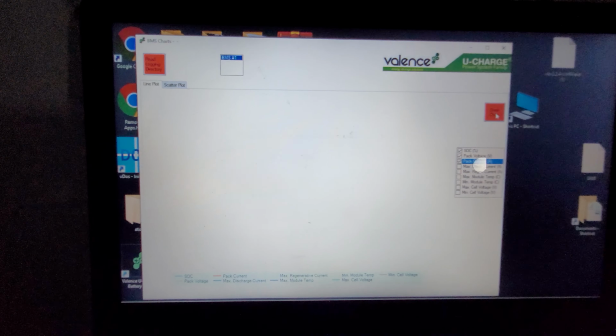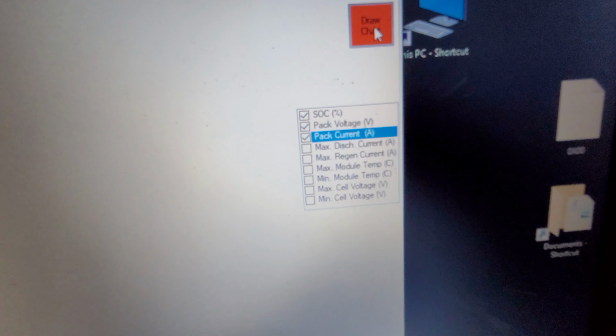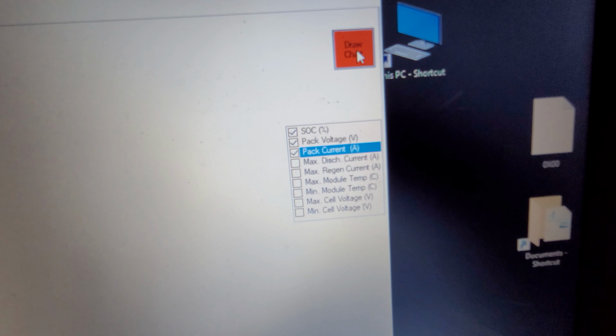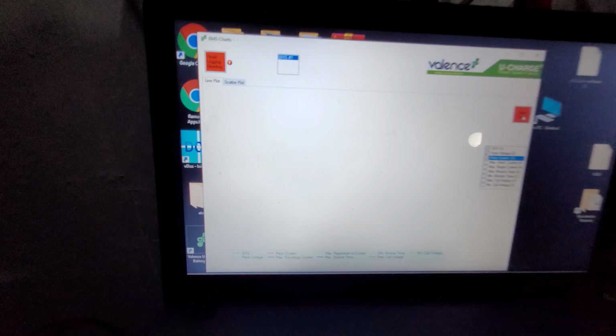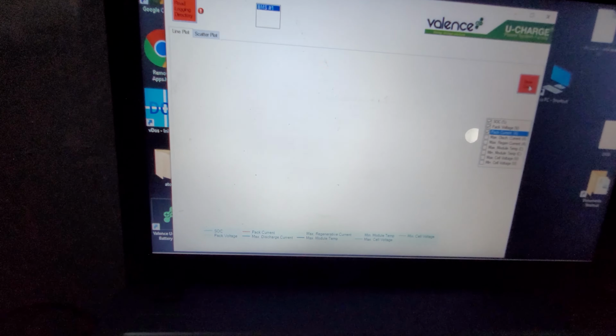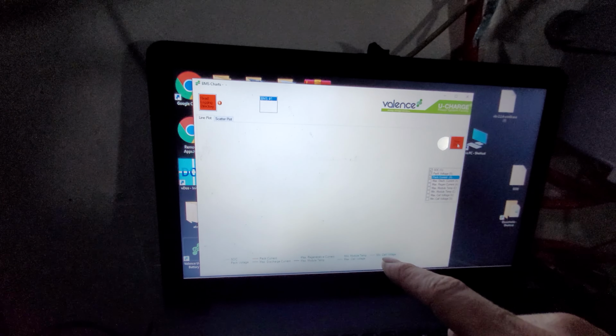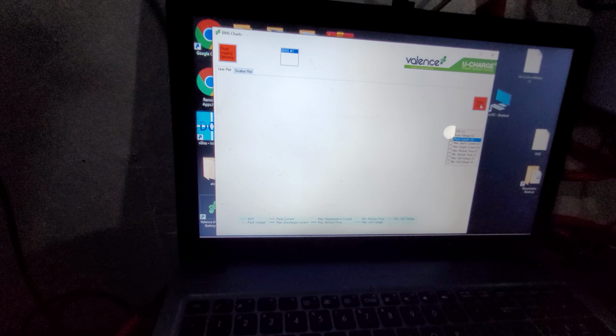Sometimes it works, sometimes it doesn't, but you're supposed to be able to draw the chart for all of that stuff. And so I actually have a friend that hooked up the information that was coming out of here to a database, and then we're accessing that with Grafana, and I'll show you that later. But that's a pretty cool setup, and you can see it remotely too.